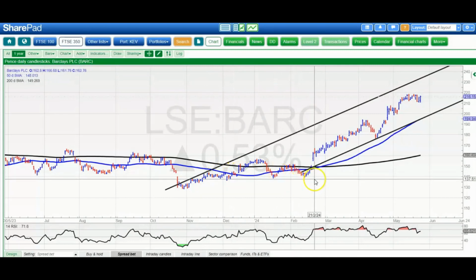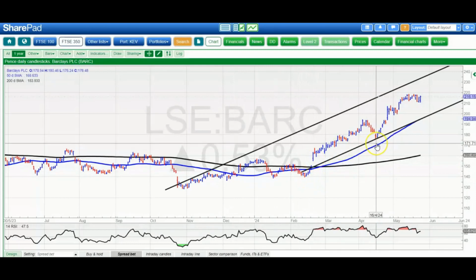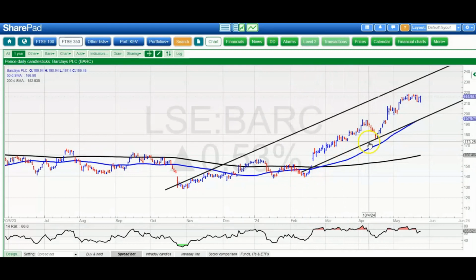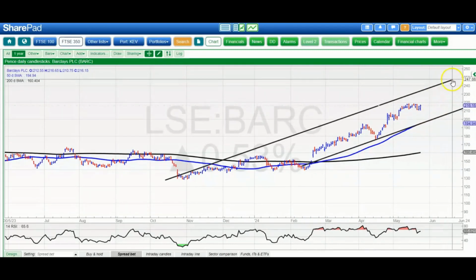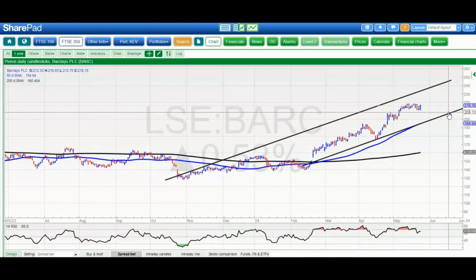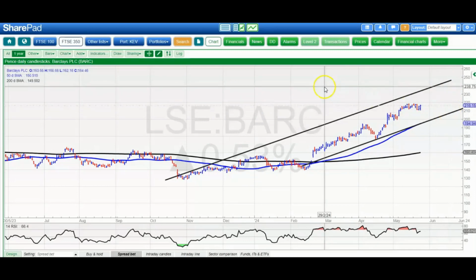After that, another chance to get a bit of glory with the gap through the 50 and 200-day moving averages back in February. Obviously, the rally has not been totally straightforward in terms of having gaps down as well, but you can see the overall progression within a rising trend channel from October still very much intact, and it looks as though the shares are heading for the £2.50 area perhaps as soon as the end of next month. Ideally, we stay above the old resistance, that late April resistance at 208, in the meantime.